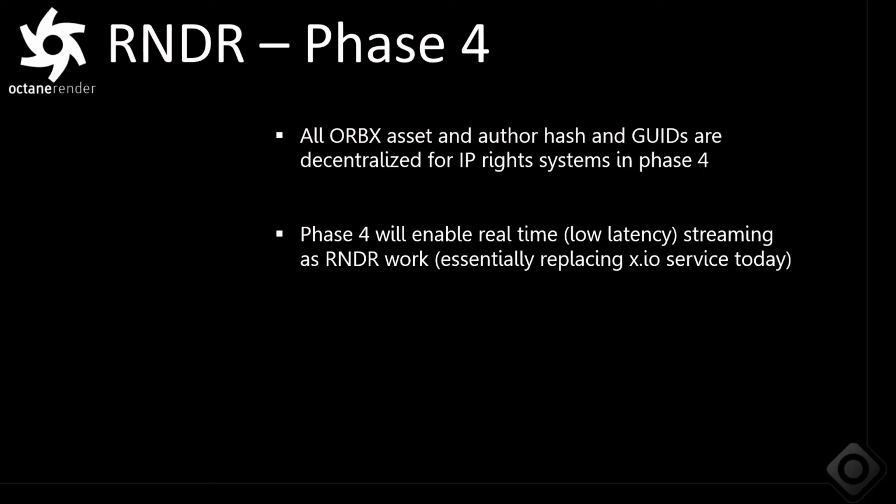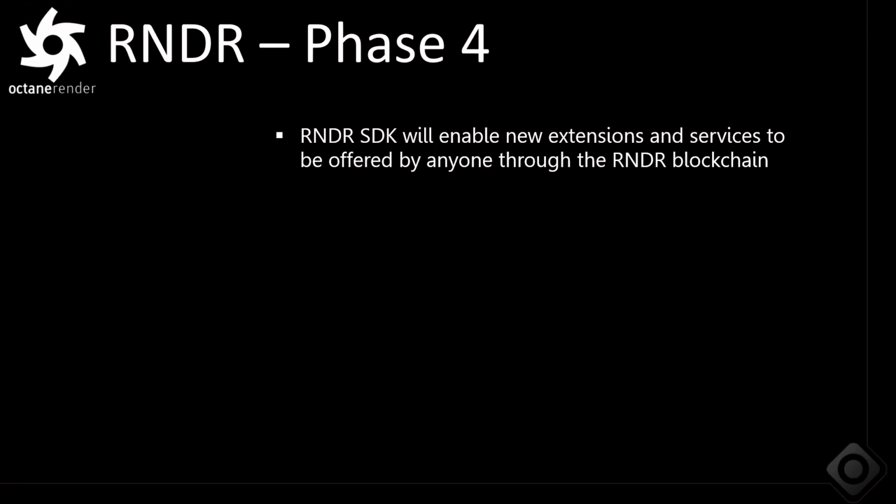I mean, phase 1 through 3 were really everything we needed to get to this point. You know, getting high latency render jobs, cloud jobs being done, and launching that and building everything around that, the ecosystem, the tokens, the payment page, everything. So the next phase is phase 4, and phase 4 is really all about using the benefits of having a blockchain to do way more with Render, and that means that you can assign IP rights to the things you have. We also want to focus on real time, and there's also a development kit that we're making to build services and software.